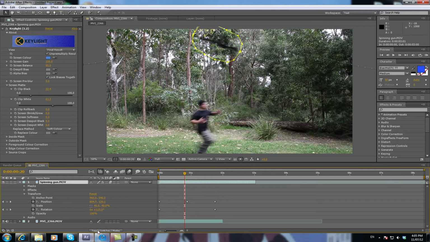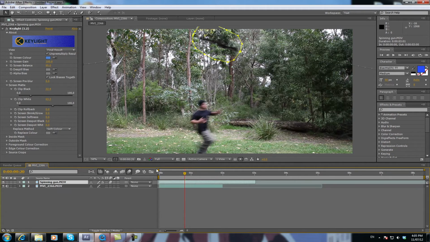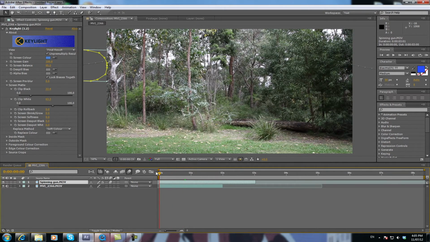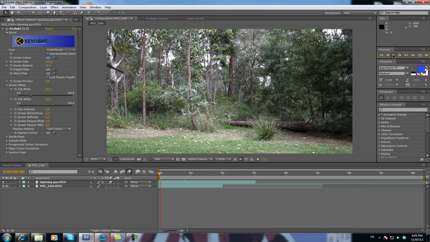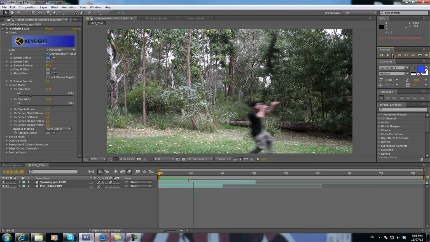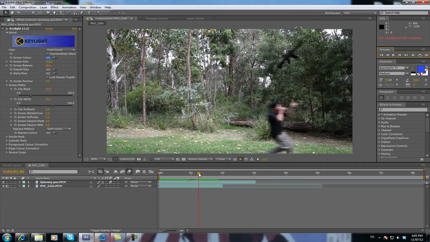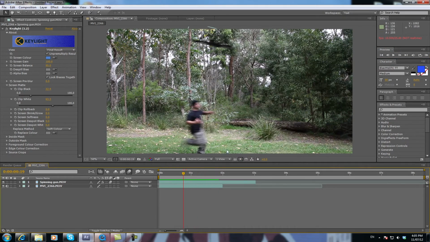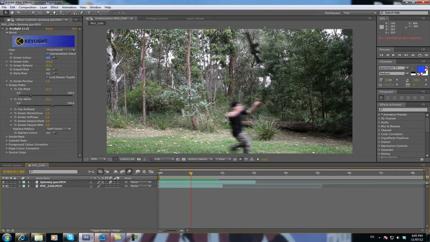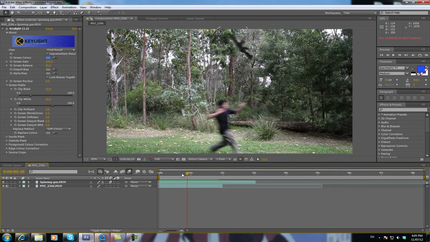If you can't see that, there's a toggle switches button down the bottom. You just click on that. If this is what you're normally seeing, click on the toggle switches and you'll get your motion blur tab there. What that does now, if I just click off that, if you watch it, it's a blurry gun flying through the air for him to catch. The only thing wrong with this now would be maybe a shadow on the ground for the gun, so you could duplicate that, bring it down low, and then just feather it out so it's a dark, faint shadow.